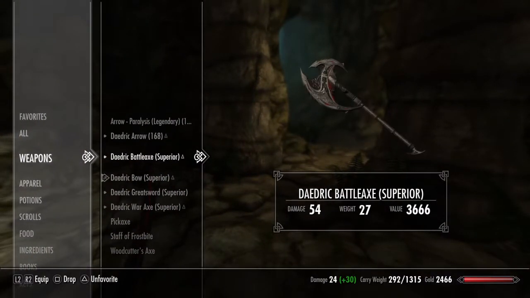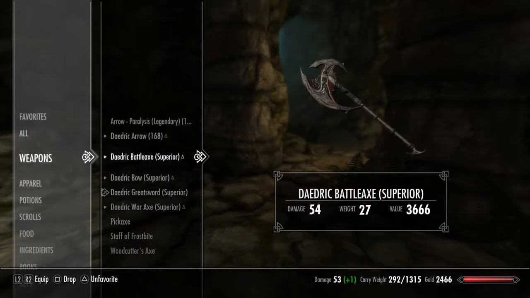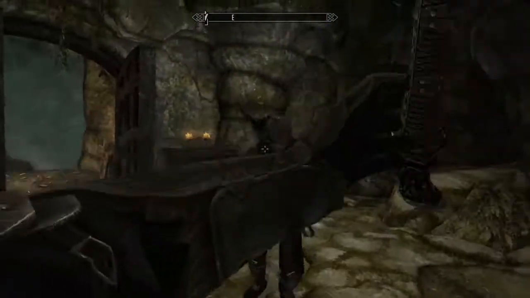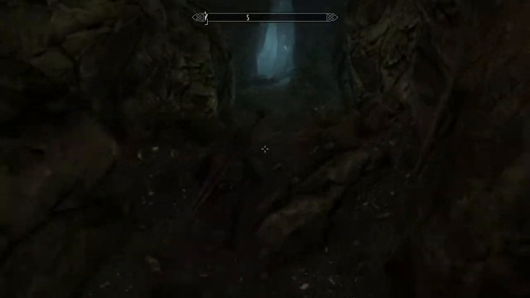Okay, let's just remove this. Should I go with the battle axe? The battle axe only has 1 point of difference and it's heavier. So why would I use the battle axe? Like, seriously. Anyways.